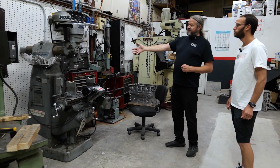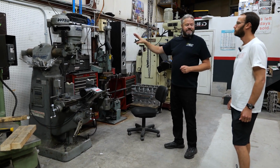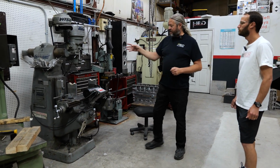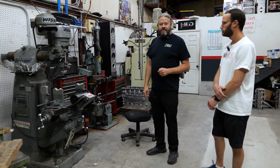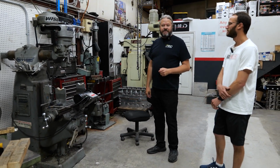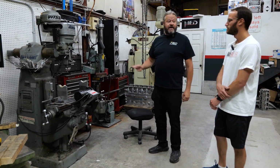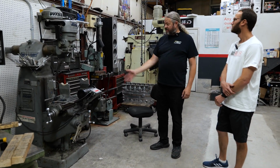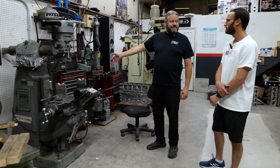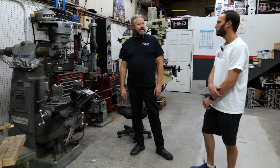This is just an old Bridgeport that we use pretty much solely for balancing engines. It's got a Turner crank balancer. I bought that brand new, one of the few things I've ever bought new, many years ago. To be honest with you, it's a great balancer, and I don't know why anybody would want to do it any different, because as you can see, the shop footprint is very small, and it's a mill, so you've got everything right there.